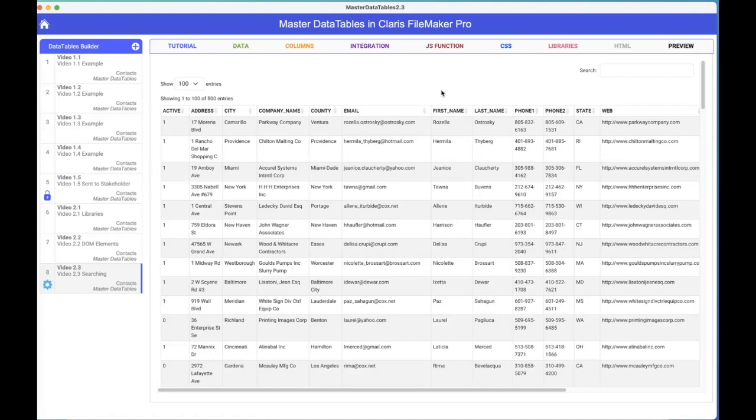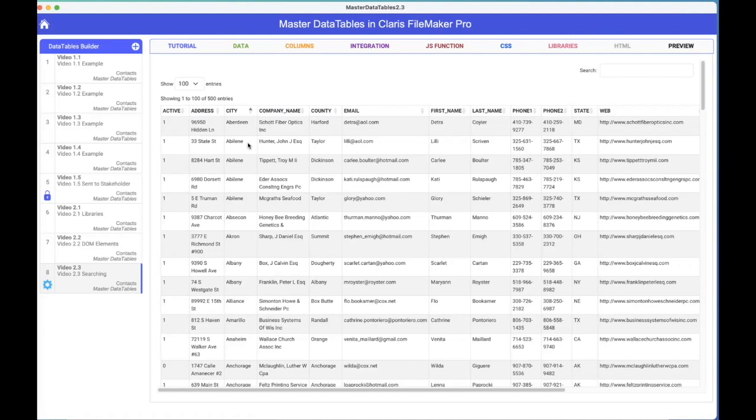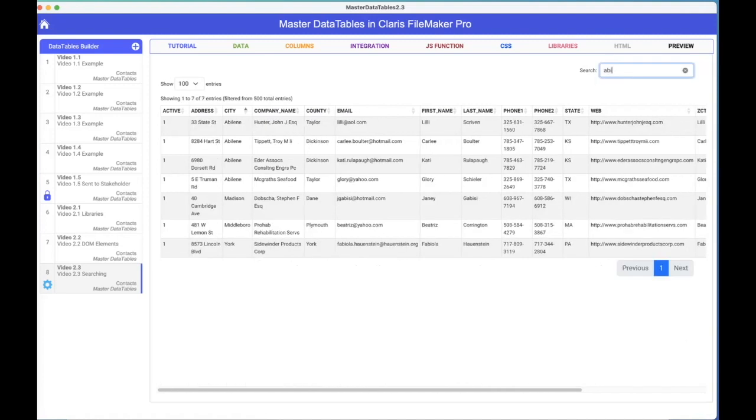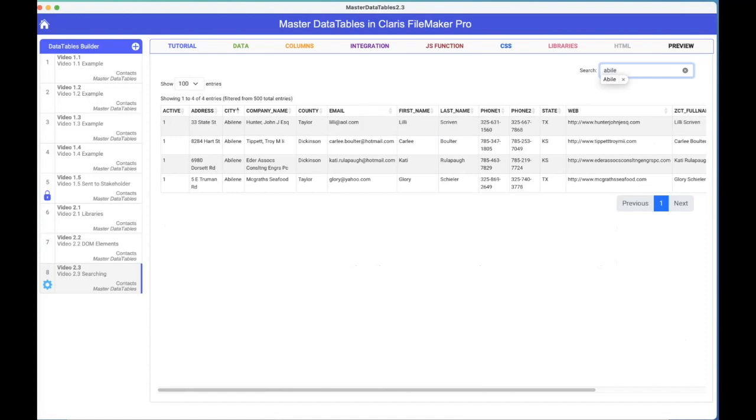Let's do another example. I am going to sort by city this time. All right, so you can kind of see in my found set that I have a few Abilenes. So let's do a search for that. So I'm typing in Abile. All right, perfect. I have 4 records and it tells me that it's filtered, that I've searched on it. But you can see here that if I sorted by state now, and notice that you can still continue to do a multi-sort there, I have Kansas and Texas.